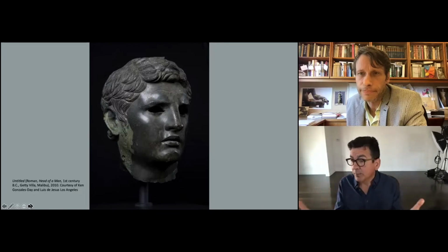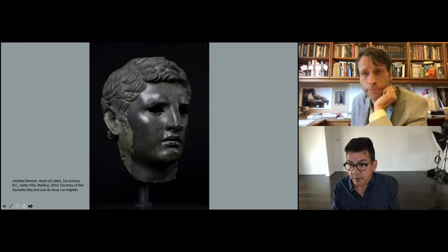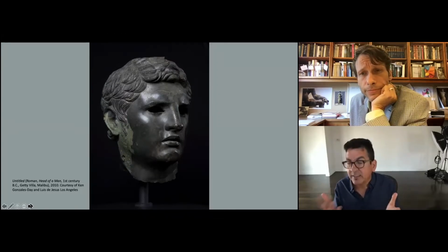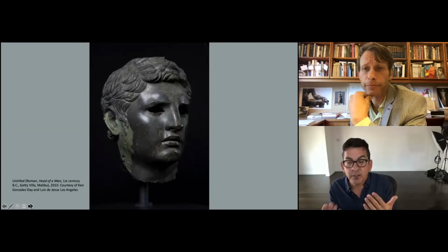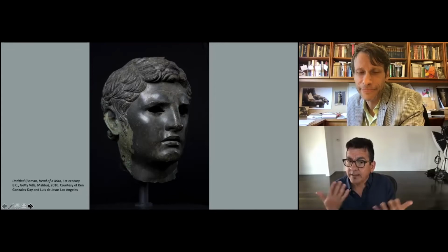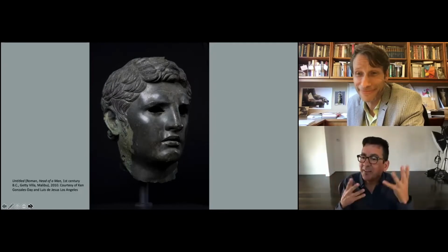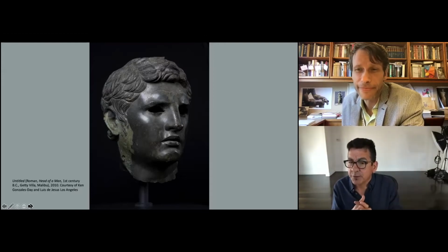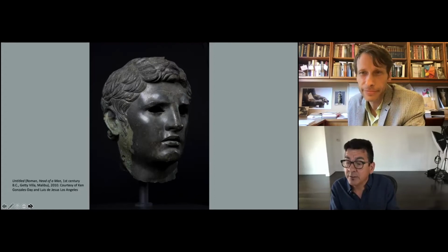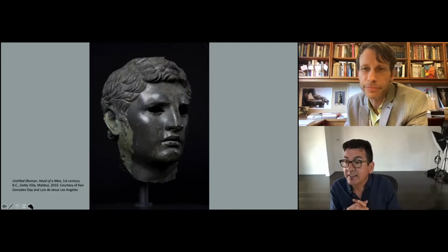You walk into a room with a bunch of marble heads, how do you engage with that? I spend a lot of time watching people look at the collection, seeing which ones they look at and what they look for. For me, part of it was trying to find the individual inside the bust, adjusting the lighting so that it seemed as if this could be a person. There are certain angles in which a sculpture just looks like a rock. So part of it was trying to add this humanity back to these objects that come to us from across time and across the planet, and have arrived here.